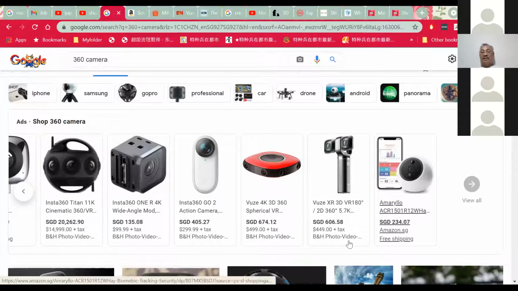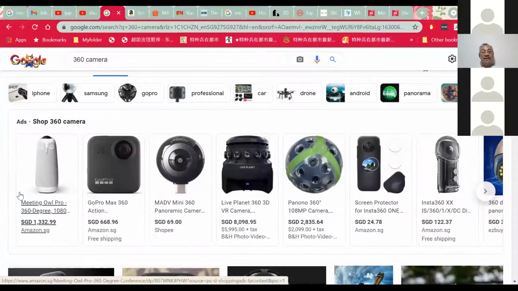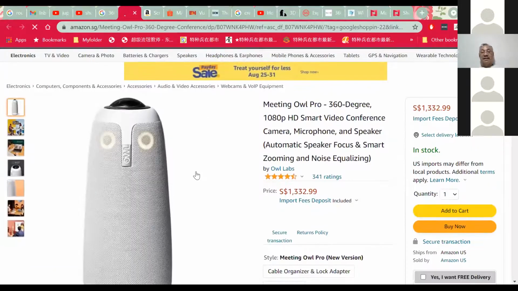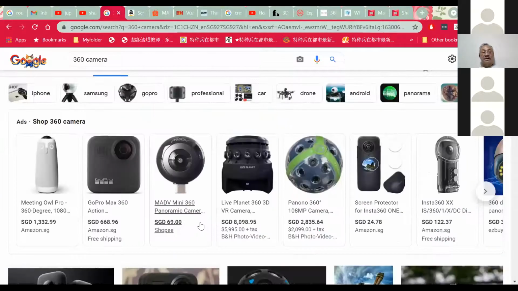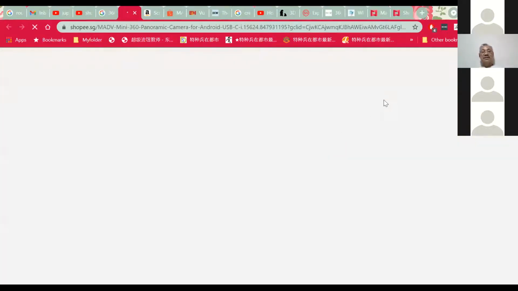Like Chen Hang asked, whether China has them, definitely China will have them. That's why I show you this. Shopee is China one, this one.